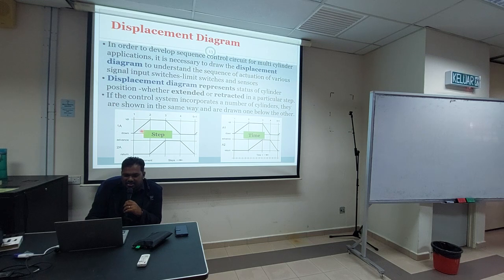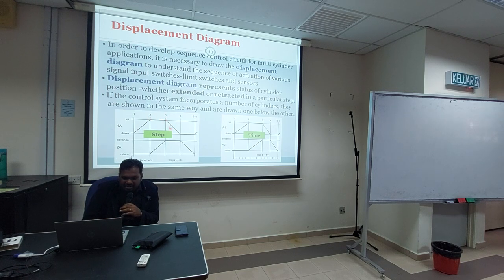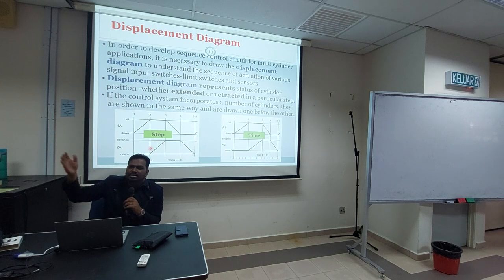So yang ni adalah sequencing. So based on this step diagram, cylinder mana yang extend dulu? Okay, 1A extend dulu, kemudian dia maintain. So kalau dekat atas ni dia maintain, kemudian dia retract, dia maintain. Okay, so first sequence cylinder mana extend? So 1A extend. Second sequence, so 2A extend. Third one, 1A retract, kemudian 2A retract. So itu adalah step lah. So step by step. So you lukis dalam displacement step diagram.